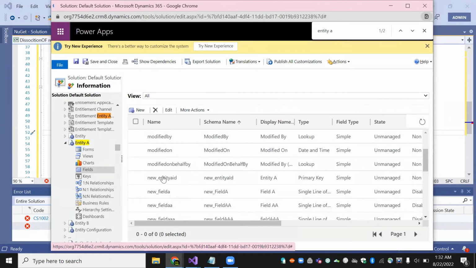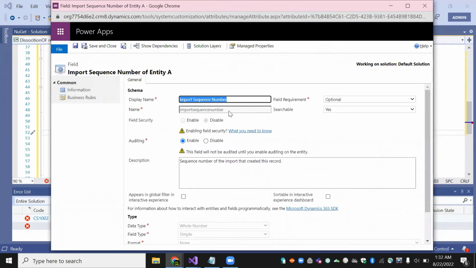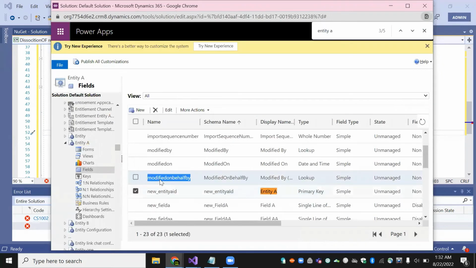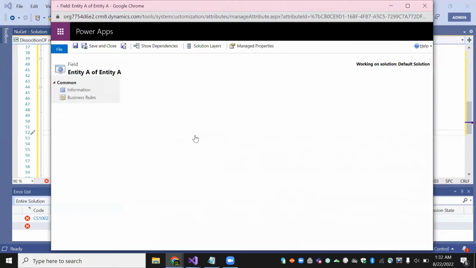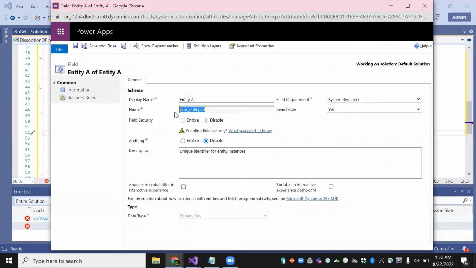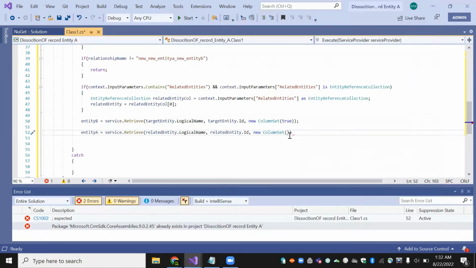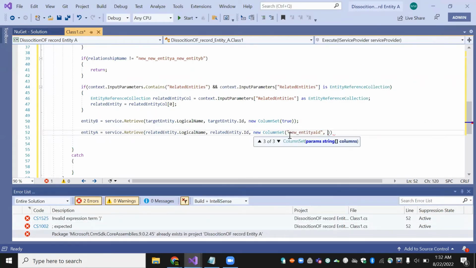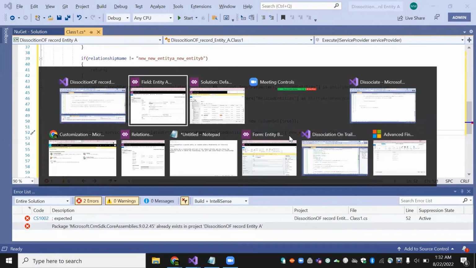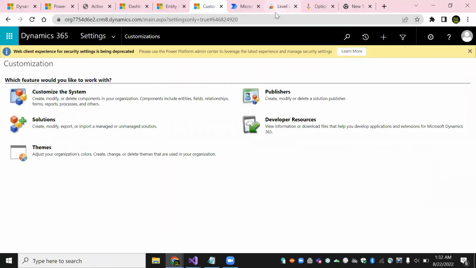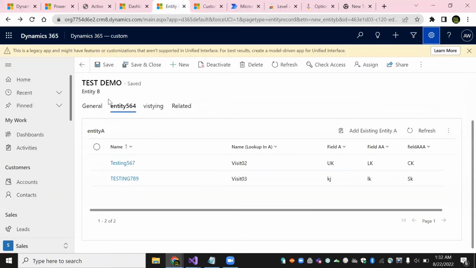So that is that ID. So that new ID one, which is a different one. This is the different one. We require that, and from that lookup itself it will come to that entity.